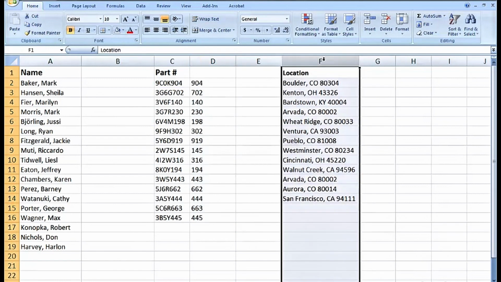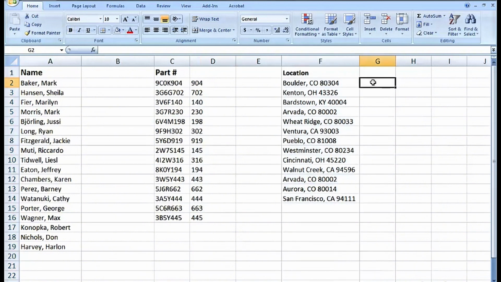Also take a look at column F. Again, without going into the details of why that could have been better, let's simply pull out the 5 rightmost characters because we'd like to sort our data by zip code. We need to isolate the zip code, equal RIGHT, simply looking at this data, comma, 5. And we'll do that for the other cells as well.